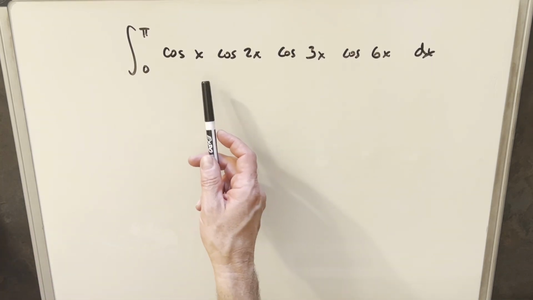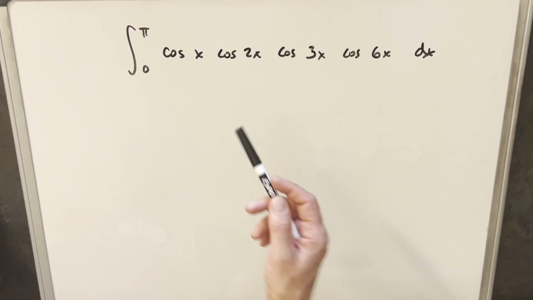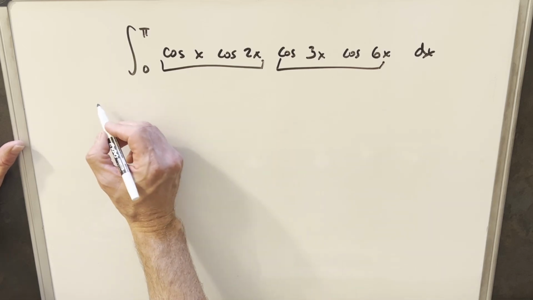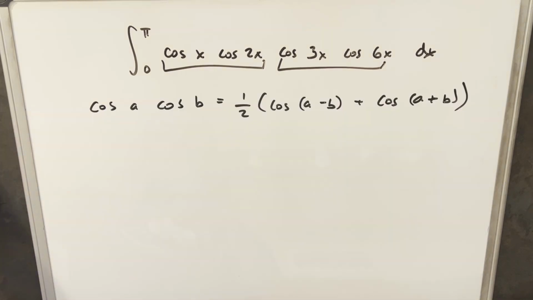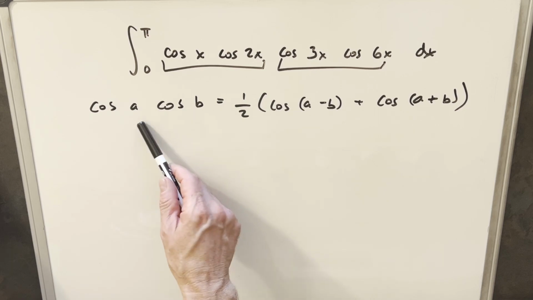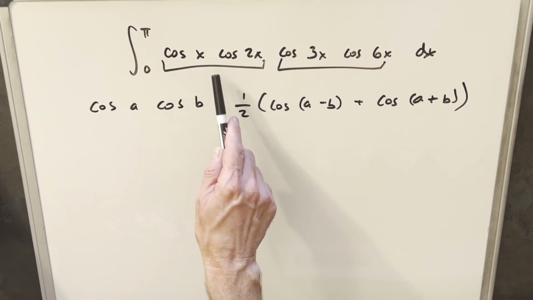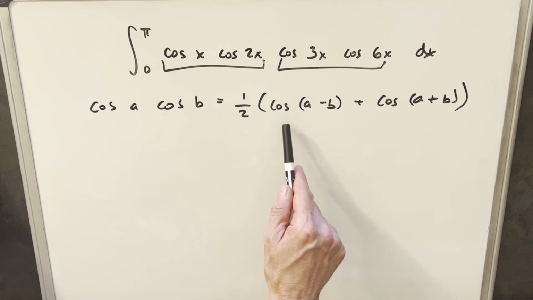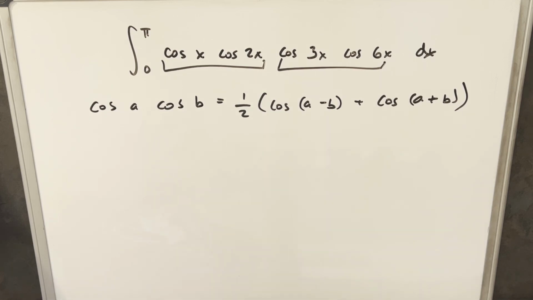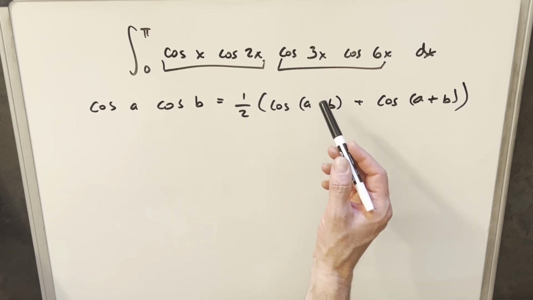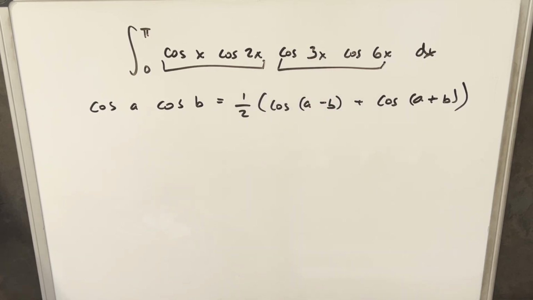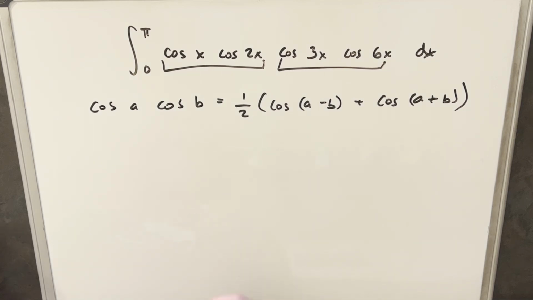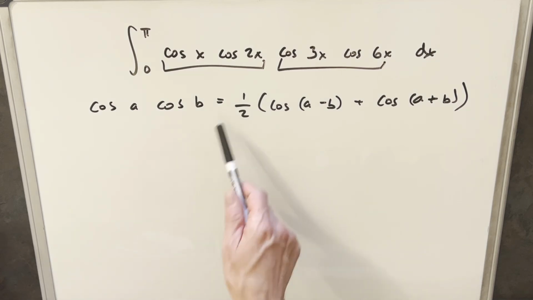Now the other thing we could try on this is just the different angle formula. We'd have to apply it multiple times because the different angle formula allows us to group by 2. Let's just look at that formula really quick. So here we have this different angle formula, and notice this works on 2 cosine functions. So we could take cosine x, cosine 2x and apply this, and we get a half cosine x plus cosine 3x. We do the same thing here, but then we need to multiply them together and apply it again. So this method would work fine just applying this repeatedly. It's just a little tedious, so I was trying to avoid that, but this is a fine method.